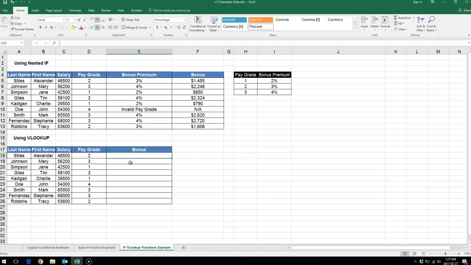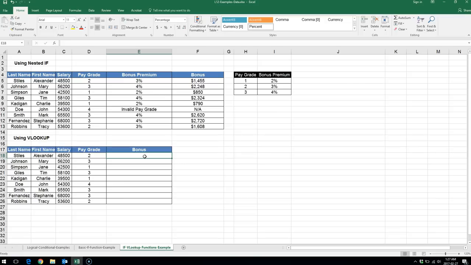It will work, and we're going to do that. But it's not true in all cases. So having said that, let's actually use VLOOKUP. And in the second part, I'm basically not going to do things in 2 steps. I'm actually going to get the bonus premium using VLOOKUP. And as soon as I get the bonus premium using VLOOKUP, I'll multiply that with the salary and get the actual bonus. All right, so that's what I want to do.